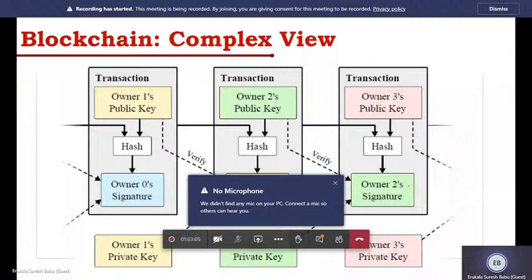Do you understand this one? Now, this is the owner's public key, this is the owner's private key. With the help of the private key you are going to sign, and with the help of the public key you are going to verify it.